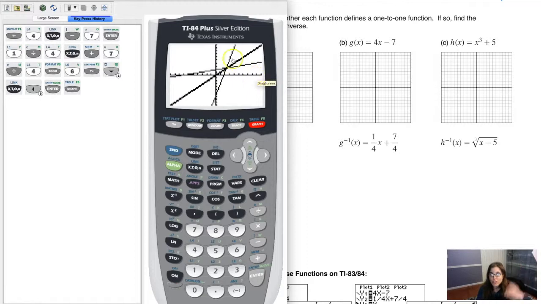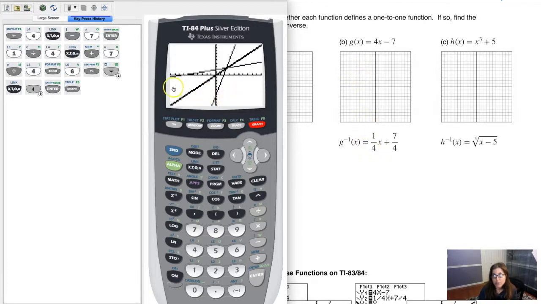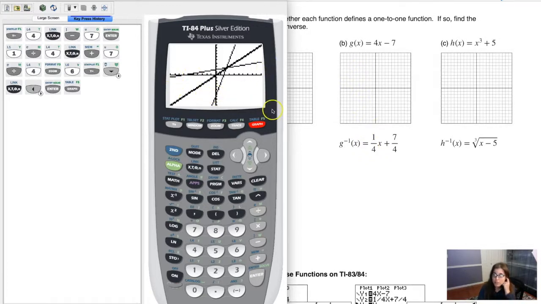That has to do with the fact that when we talk about going from our original function and finding the equation of our inverse function, we're switching y and x. So we want to reflect all those ordered pairs over the line y equals x. I'm going to make the line y equals x thicker because I like when my graphs are pretty. Now you can see that line of symmetry going through, and you can really see how those functions are mirror images of each other. You see this piece reflected to this piece. So you've got that line of symmetry there. Here was our analytical work. Here is our graphical work. This graph is showing us these two functions are inverses of one another. If I wanted to analytically show that these functions were inverses of one another, I could do what I did in example one: g of g inverse of x equals x, and then check that g inverse of g of x equals x.